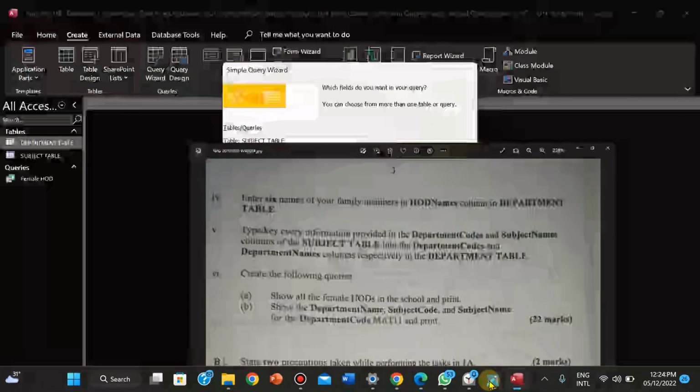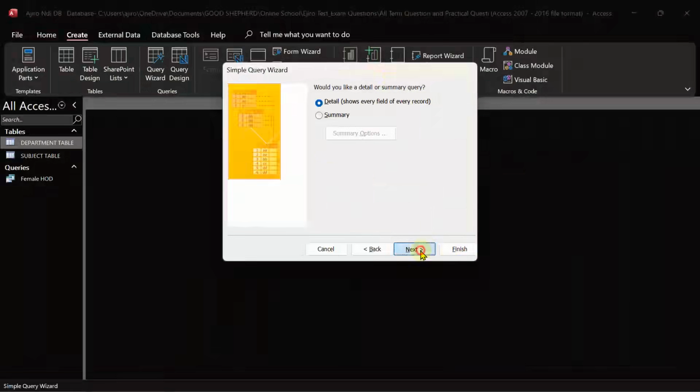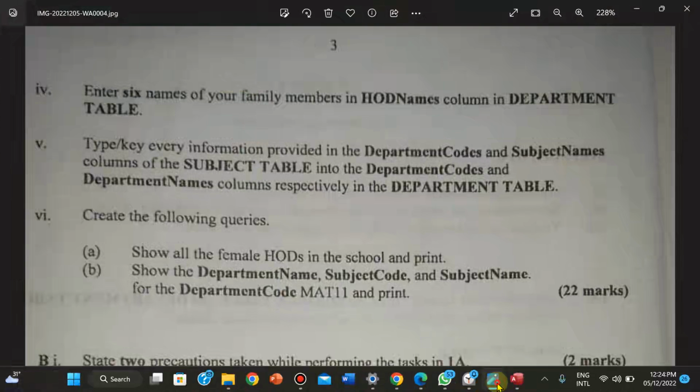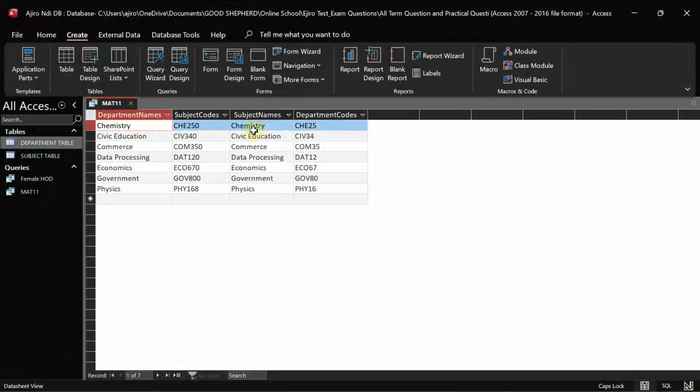So then we have the department code here, and we're just going to click next, next, and here we can type this. We can call this maths 11, and then we can finish. So we have all this here, and we're going to run a query for that.